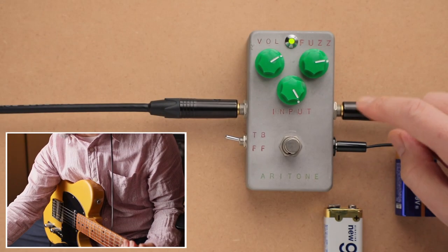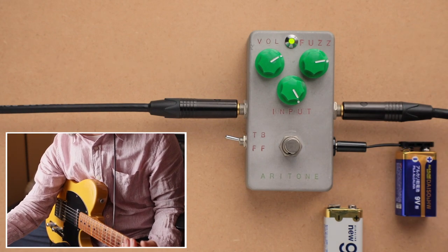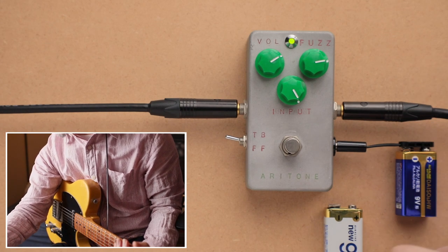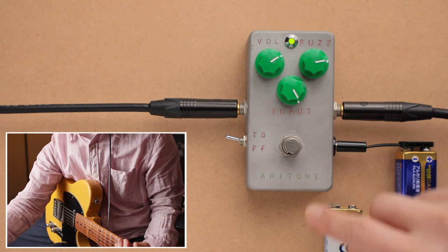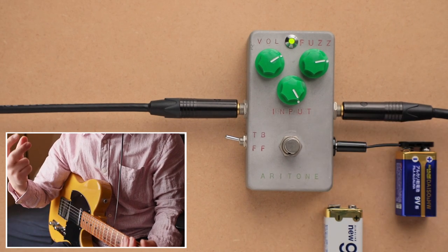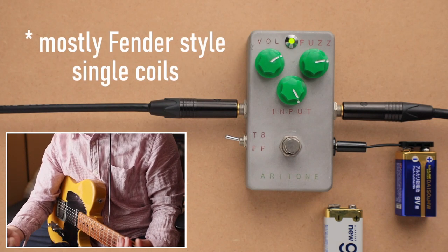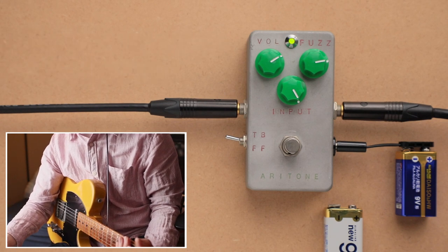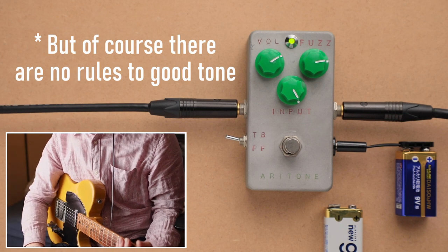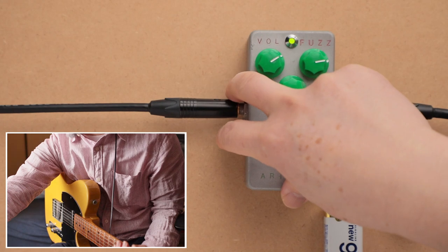So you'll notice that the fuzz is a lot more compressed and a little bit, I guess, dense might be a good word. But obviously that's because of the added gain stage in front of the Fuzz Face circuit. With the Fuzz Face, you normally get a really woolly tone, which works great with single coil guitars and doesn't work all that great with humbuckers or P90s. A lot of people who use humbuckers prefer the tone bender as a fuzz. Anyway, today's comparison is about the battery, so let's go back to the Fuzz Face.